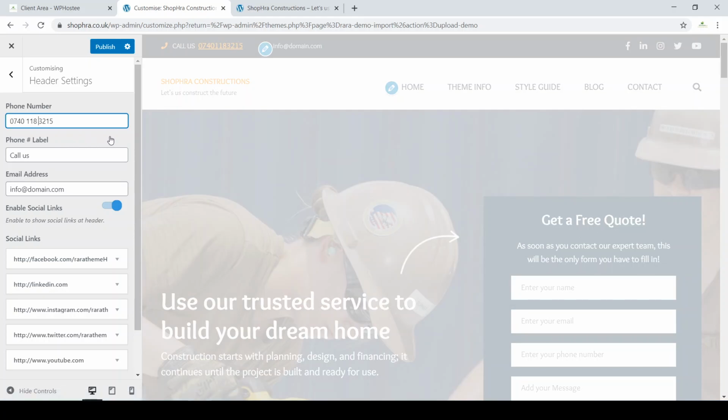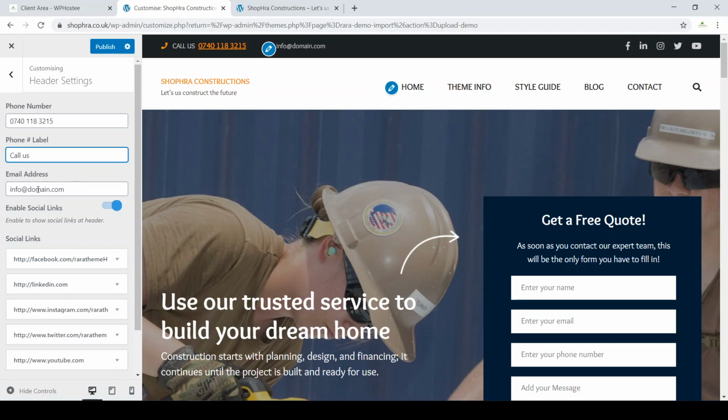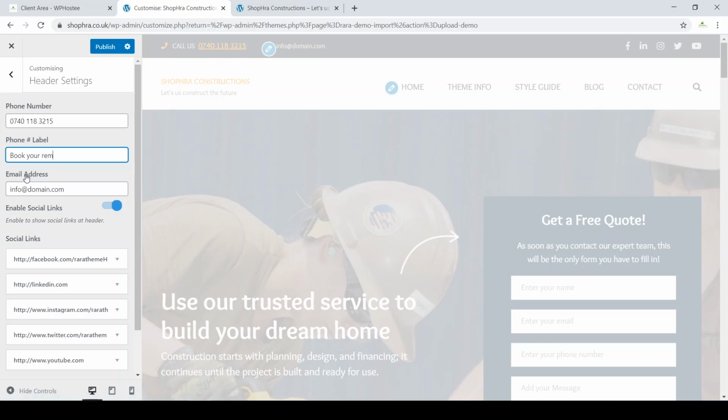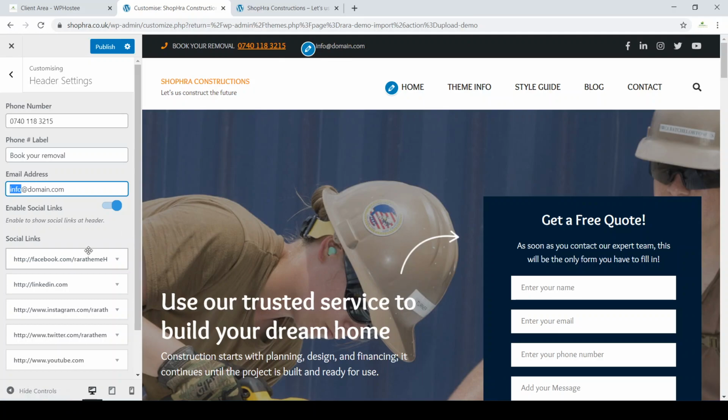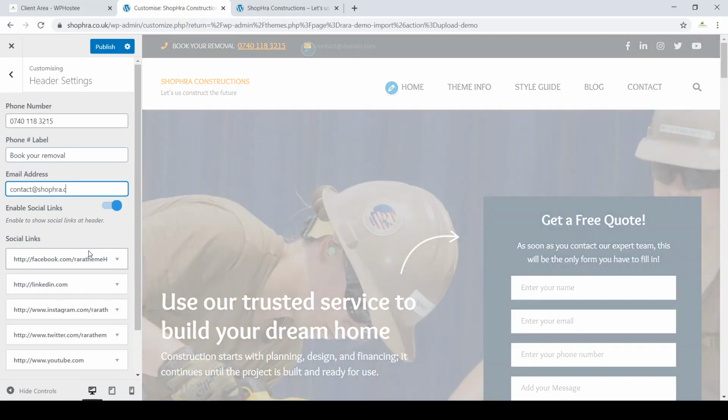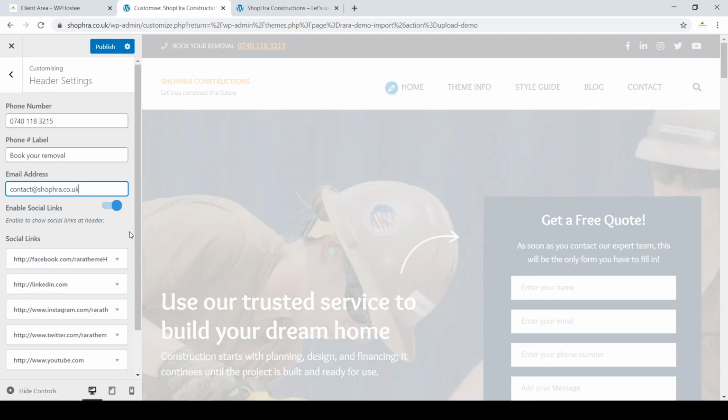You can say call us today, or you can say book your removal. Okay. You can change the email address, which is this one here. You can say contact at shop.co.uk, which is your website.